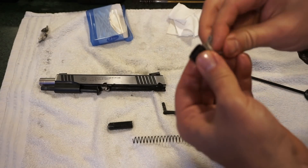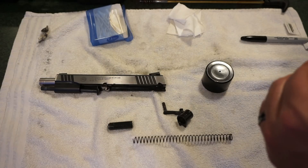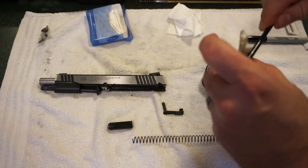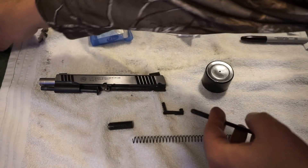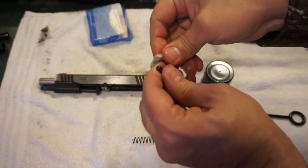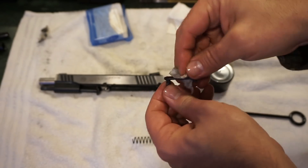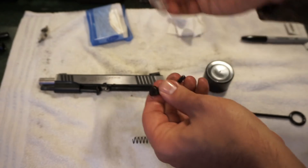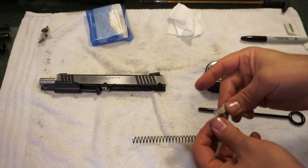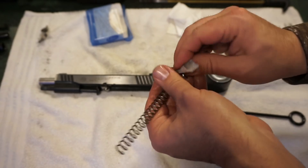Sorry if I don't know all the part names — I'm a gun guy, but I've only owned one 1911 and shot maybe two on the channel: a Springfield that ran pretty well, and my Rock Island Armory which I got rid of before I started making YouTube videos. The fit and finish on the parts seems pretty good. I think this gun was made around 2007 based on the manual date. It's just a loaner from Stan's private collection at SS Pond.